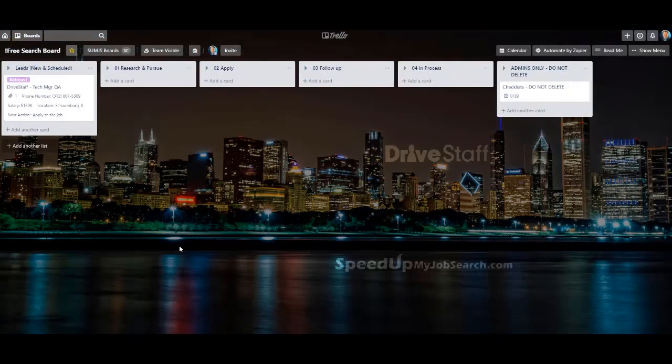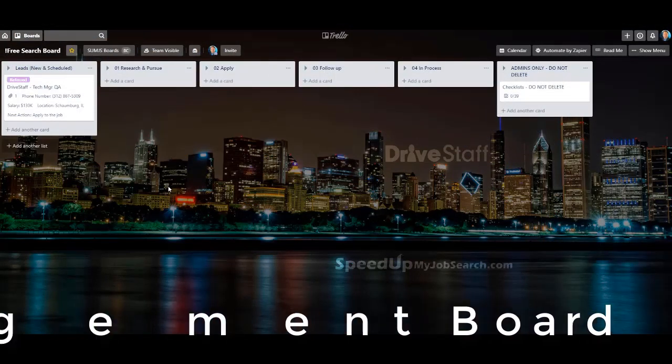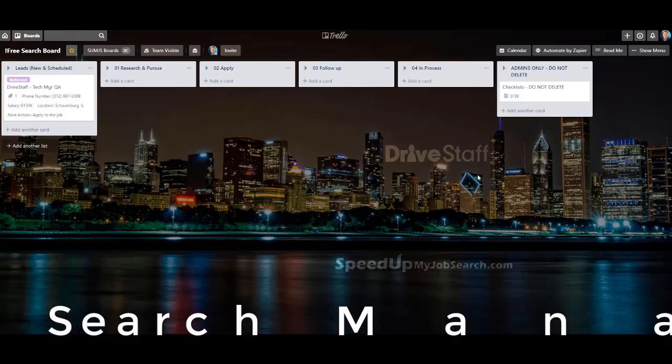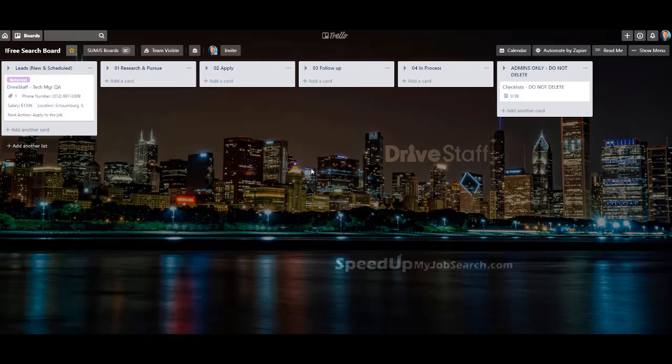Okay, this is Trello. What you're looking at right now is a job search management board that I've customized specifically for job seekers. And I know if you're anything like me, if somebody tries to show me something new, I already have like 48 different things I'm trying to do today. Learning a new thing is just not one of my top priorities, but just give me a few minutes here. Let me show you this thing so you can see how it works, because you're going to find this is actually easier than the system you're using right now. And this is going to give you a huge advantage over anybody else going after the same positions you are. And I'm even going to give this to you for free if you want it, because this is just so important for job seekers to have.